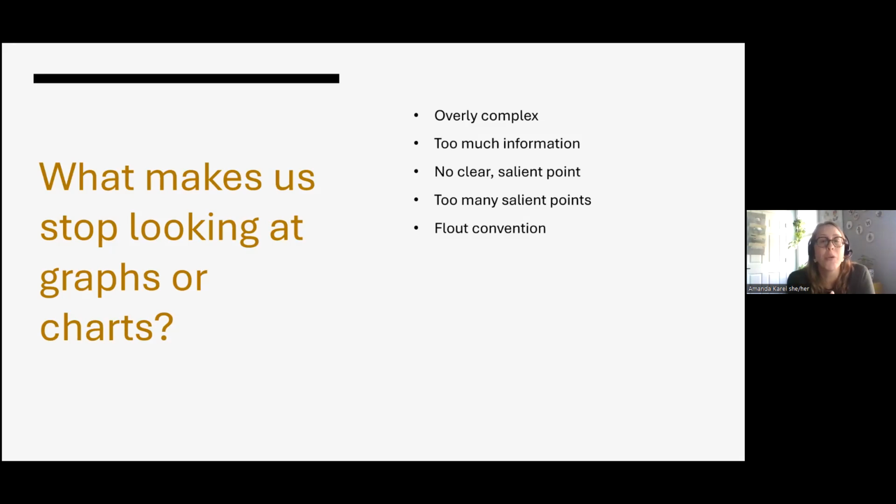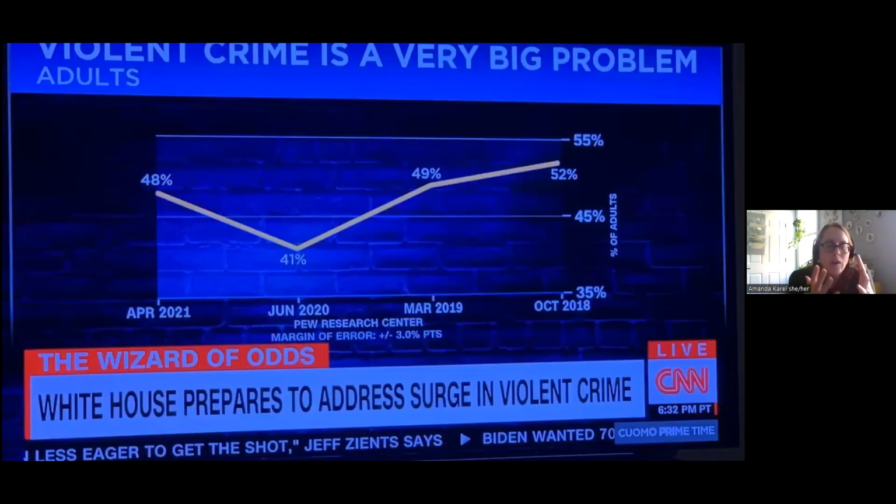People also find charts highly problematic when the creators of data visualizations flout convention. This chart from CNN, yes, I have been known to take photos of my television. The x-axis is supposed to be going backwards here, right? Anybody catch that? We've got October 2018 all the way on the right, but we're starting with April 2021. Maybe this is a mistake, maybe it's intentional manipulation. Regardless, it's a visualization that makes your audience do too many mental gymnastics because now they have to rearrange the data into the way they're used to seeing it. And once or if the x-axis issue is noticed, many probably stopped listening, or like I did, started questioning the motives of the presentation of the data.